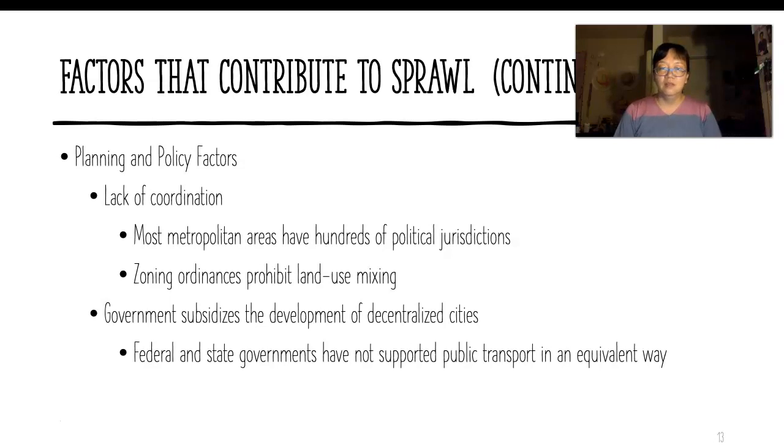Other factors are lack of coordination, as I mentioned in the early phase of this chapter, and many cities have hundreds of political jurisdictions. The zoning ordinances prohibit land use mixing. The government subsidizes the development of decentralized cities. And the federal and state governments have not supported public transport in the equivalent way.